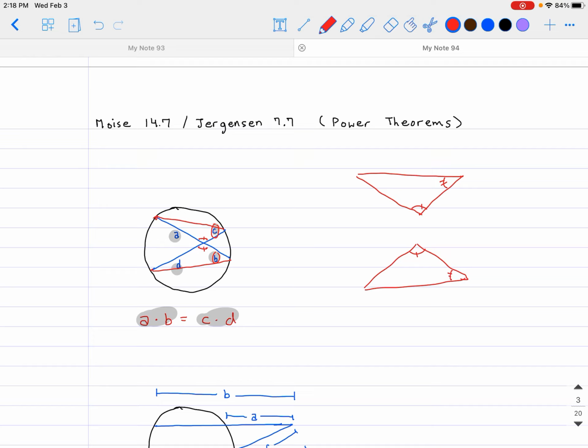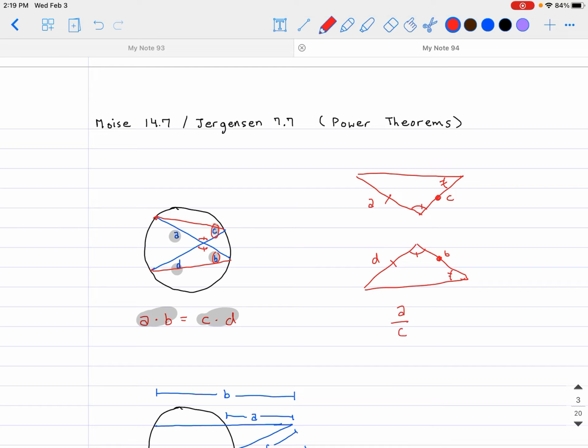And now let's pull out the sides that we have. So A is located right here, C is located right here, B is located right here, and D is located right here. Now, in terms of proportionality, we have to make sure we match side for side. So let's see here. I definitely do C corresponds to B because they're both going to be between the 2 angles that are congruent to each other. So therefore, A corresponds to D over here. So in terms of our similarity setup, I'll set up the following then.